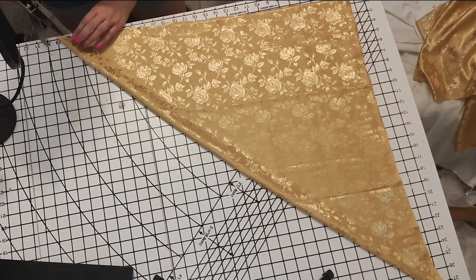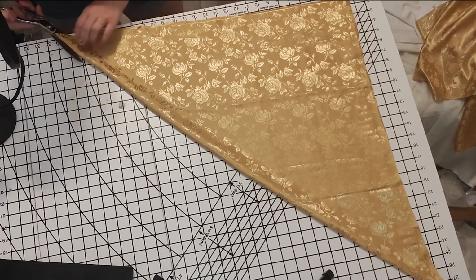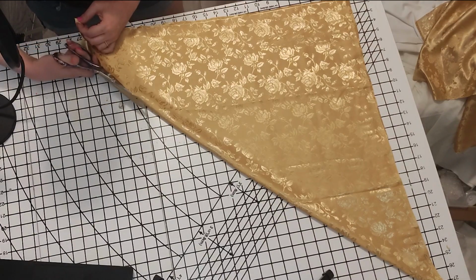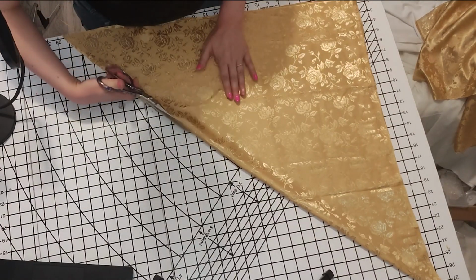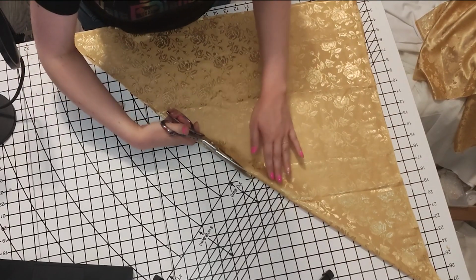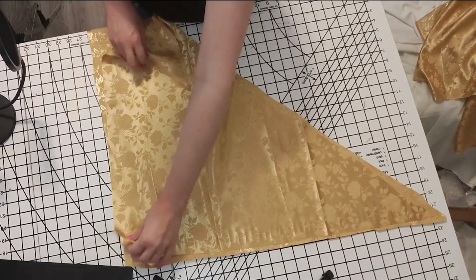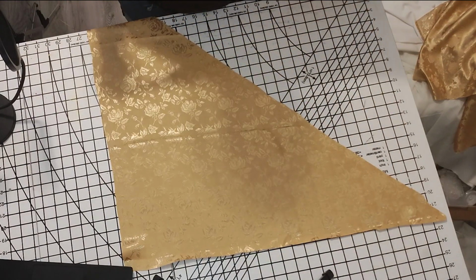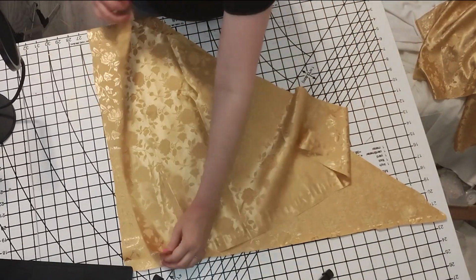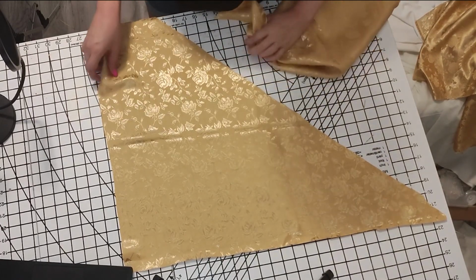And then I'm going to cut this piece in half by going along the diagonal, the folded part, and cutting right down that edge so that now I have 2 triangle pieces. Because I want to use the matte side of this, I'm just going to double check that I have the sides that I want together. So you're going to want right sides together. And that for me would mean the 2 matte sides need to be facing each other.